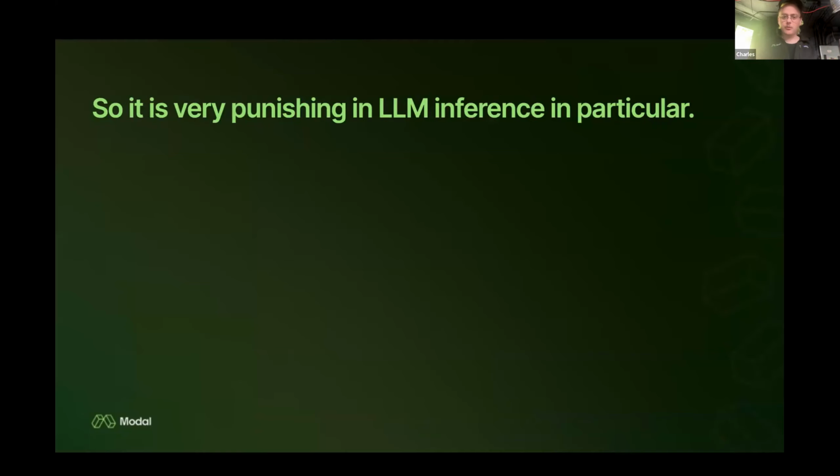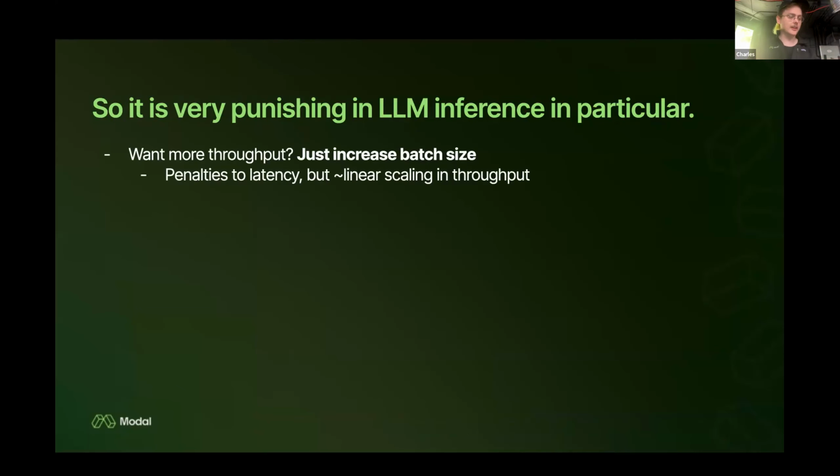So it's a general phenomenon. It's particularly relevant with GPUs, so it's very punishing in LLM inference in particular. We've already seen this. If you want more throughput, you can just increase the batch size. There are penalties to latency, and as Joe pointed out, some penalties to throughput for an individual user. But you see this basically linear scaling in your throughput up until you reach compute boundedness, at which point you can get more GPUs and continue to basically linearly increase throughput, up to the point where you're spending literally billions of dollars on inference. You can just keep on increasing throughput until you start to run out of power plants. But if you want shorter latency, you can basically just go die.